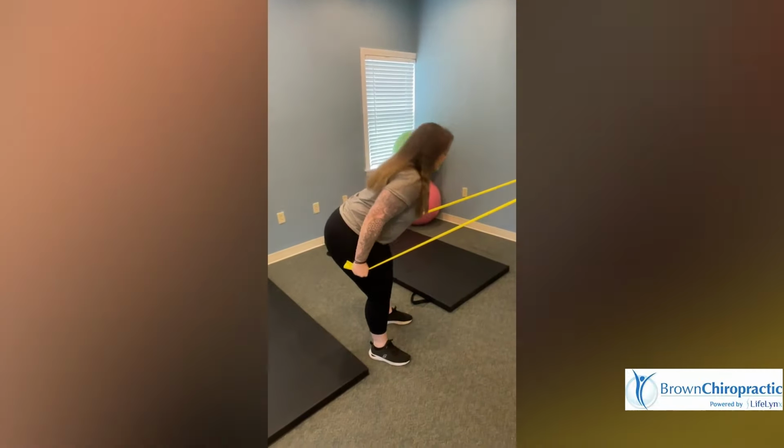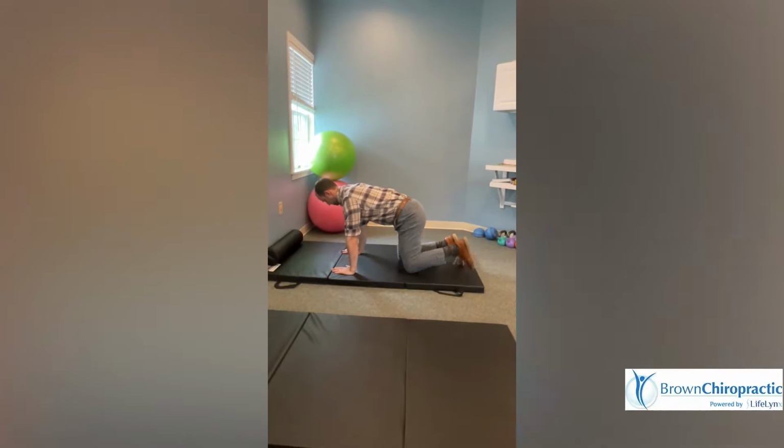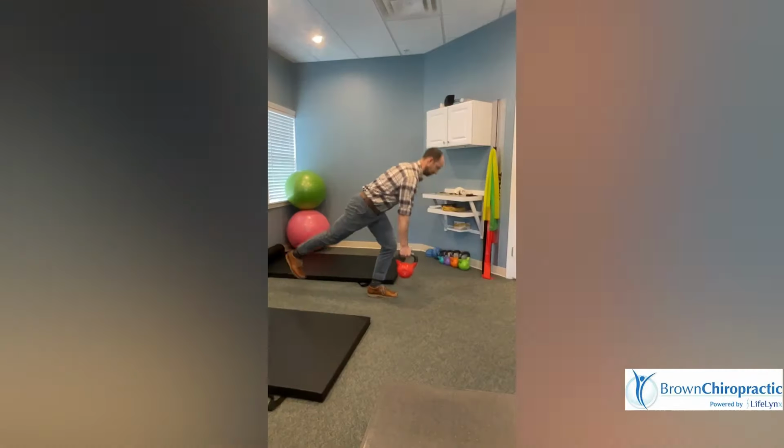And we've recently added cupping, which we can do while you're going through exercises and stretches to take tension out of that tissue in a functional way. So once we've got you feeling better with adjusting and soft tissue, we want to get you moving better with exercises. So for low back pain, the most common issue is a weak core or tight low back muscles and hip flexors. This often presents as lower cross syndrome. So we have exercise protocols for various different causes of low back pain that can be customized for you.